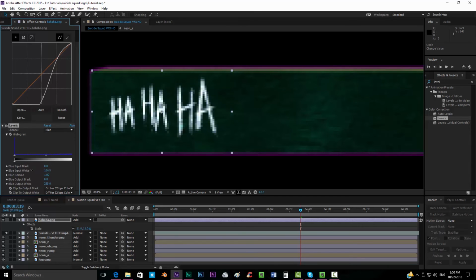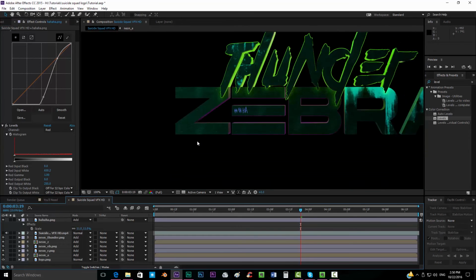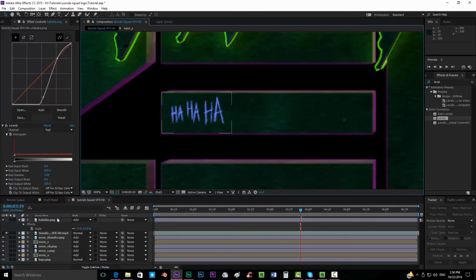I'm gonna do it the opposite way. I'm gonna take the reds and pull the red input white up, and also the same thing with the green. Put it up, not too much. And I think something like that will be nice.